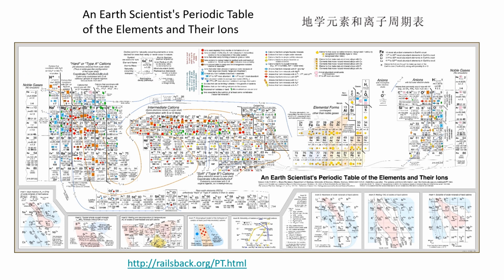And here is a link again to the Earth Scientist Periodic Table. I will show some zoomed in versions of this in a subsequent slide. I just repeat it here, and also note that if you go to the website, you'll find this available in multiple languages. So if English isn't your first language, the chance is that it has been translated into a language that you might find preferable.